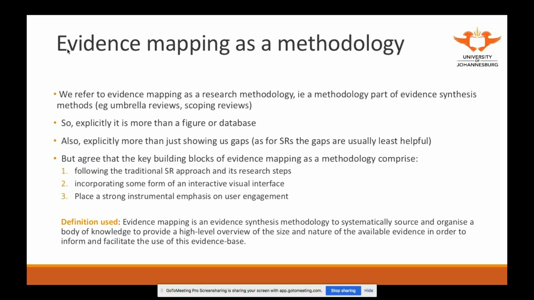This slight distinction positions evidence mapping as one of many evidence synthesis methodologies, such as umbrella reviews or scoping reviews or rapid evidence assessments. So this is conceptually how we would frame evidence mapping as a methodology. And that very explicitly says that it's not so much about the figure or database per se, that is more the output of the evidence mapping process. It's not necessarily the methodology, and that can take various forms.